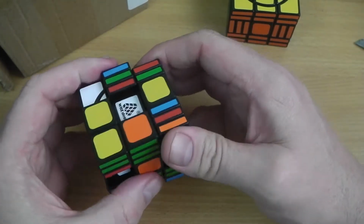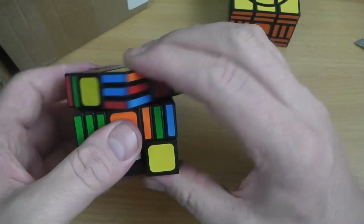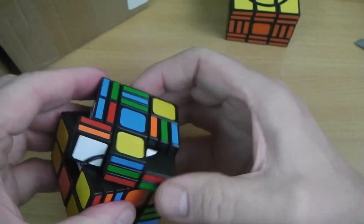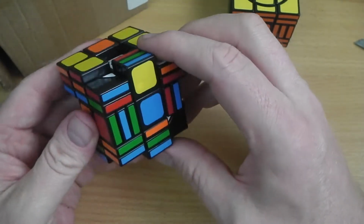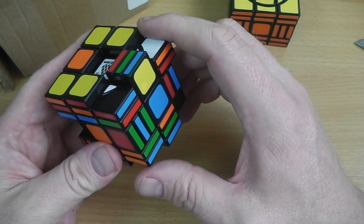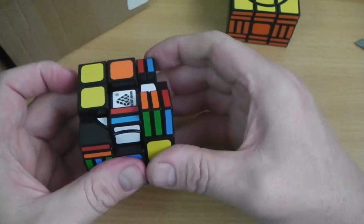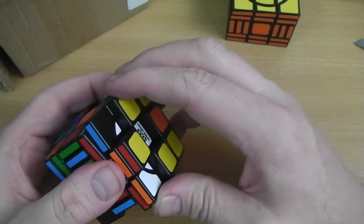I just need to rotate these two corners as well, actually, because otherwise I'm only doing it in one layer and that's not necessarily a good scramble. There we go. And this edge needs to go, let's see, into there. There we go, that's better.